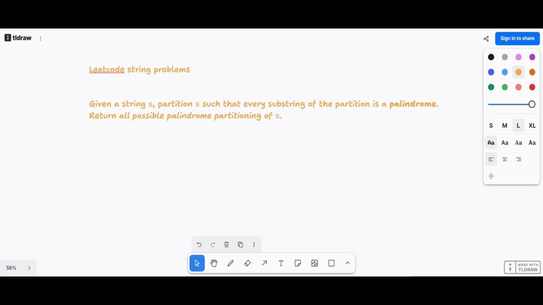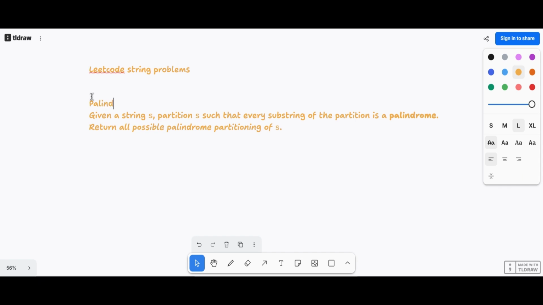Hello everyone. Today we are going to see some backtracking problems related to strings. These problems all follow a similar kind of pattern, which you will see. We'll try to solve two problems in this video, and I will give you ample problems in the description to solve. The first question is the palindrome partitioning question.